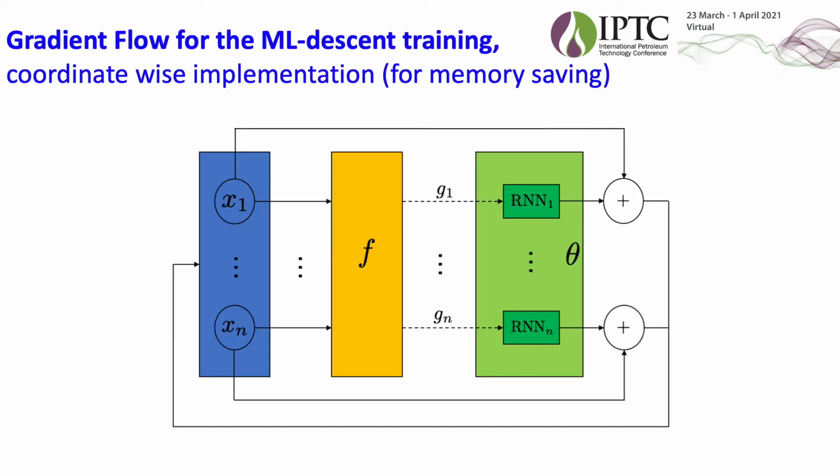For a typical 3D full waveform inversion application, the number of model parameters can be on the scale of millions. Optimization at this scale with a fully connected RNN is not easy because it would require huge hidden states and an enormous number of RNN parameters. Thus, we use a modified RNN which operates coordinate-wise on the parameters of the objective function.